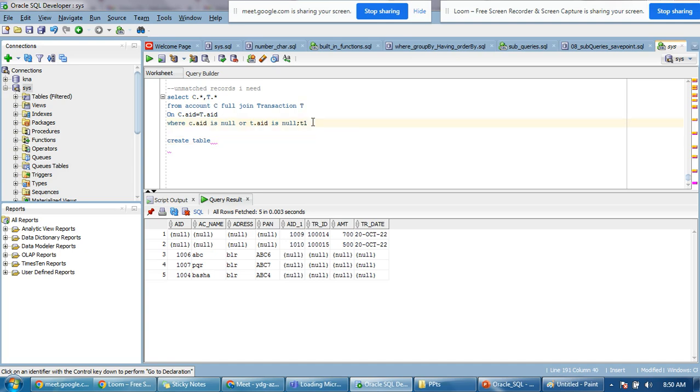Create table T1 with A as a number, B as a character, and C, specifying the size.